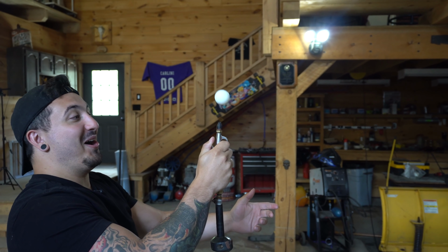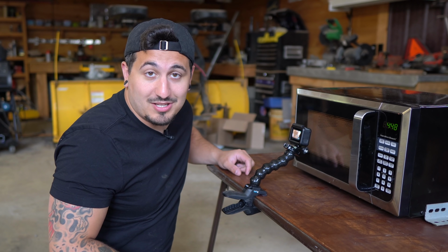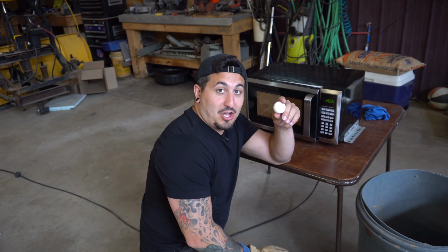Next up, ping pong ball. Yo! That is sick. All right, ping pong ball's in there. I feel like it's either gonna melt or it's gonna pop. If anything happens. Nothing at all. These are microwave safe.